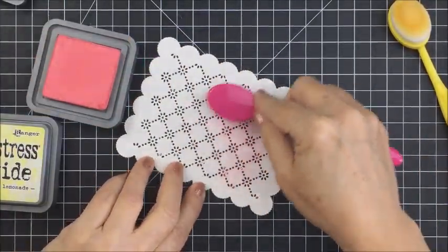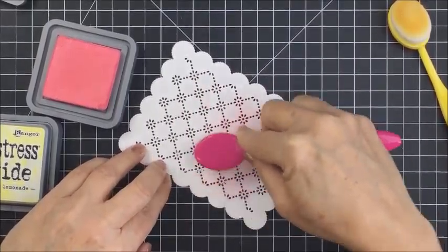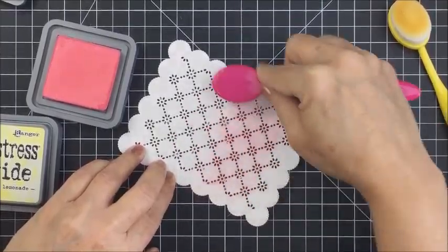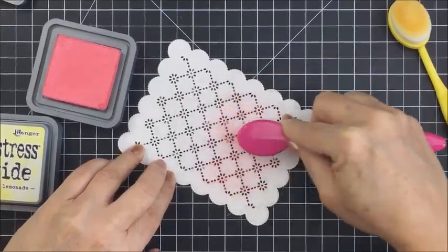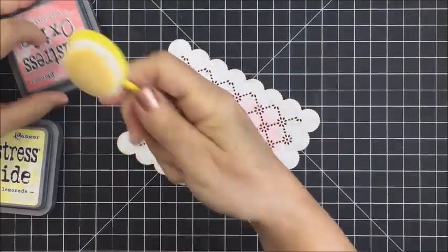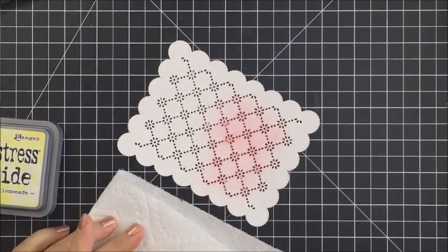So the color scheme that I'm going for here today is pink and yellow, and I am going to color in watercolor my floral pieces with pink and yellow as well. So my peonies are going to be pink and yellow. So I'm just finishing that up. I'm just going to blend this out nicely. And I love how these inks blend.